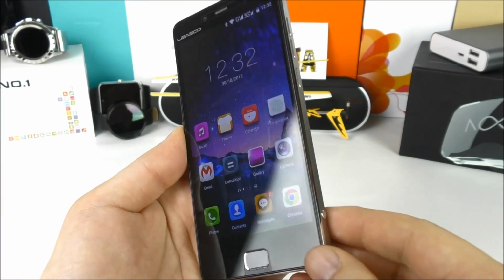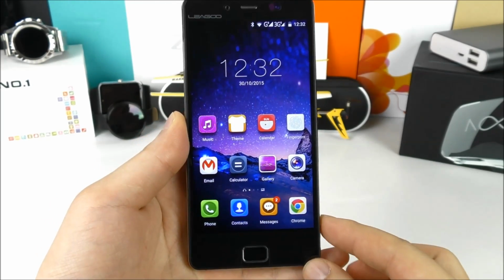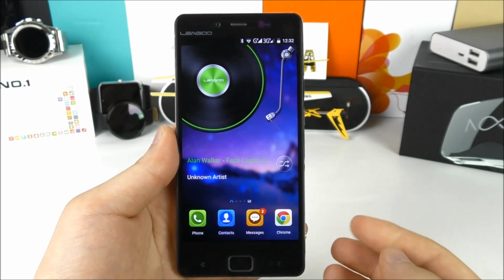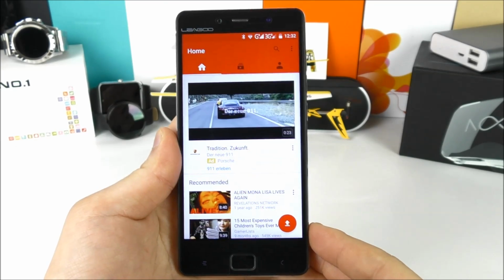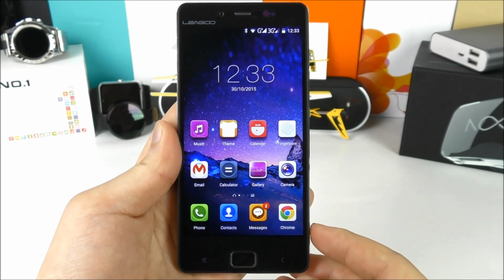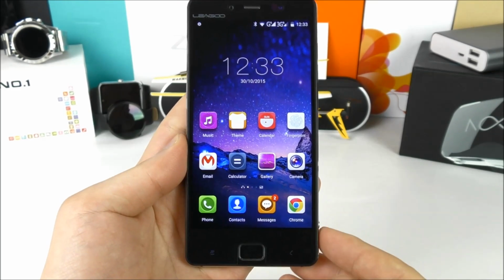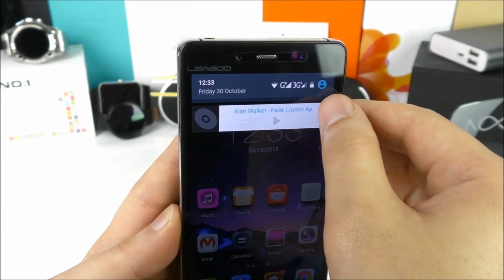And it also features a special button here, a smart button. So when I hold this button, you can see I have set this up to start up YouTube. But you can set the button to start any app you want. Like a shortcut, just hold and it will start. When I click one time, it will play with the music player. And when I click again, it will pause the music. So that's very convenient to have this smart button in the side.